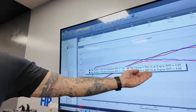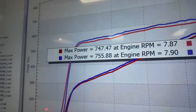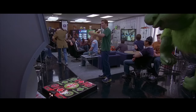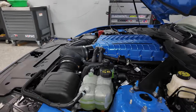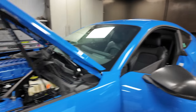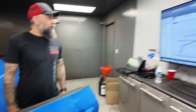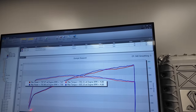Alright, that was dyno pull number three on the dark horse — 93 octane, stock exhaust, 600-plus foot-pounds of torque. New high score on the rear wheel horsepower: 755.88. Igor's got to be happy. This thing is making some steam — unbelievable. It felt awesome. Look at that — it powered to 7,900 RPM, right where it hit. I'd say we spin it to 9 grand!